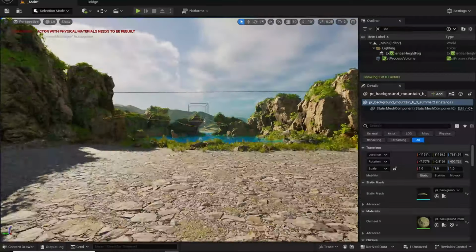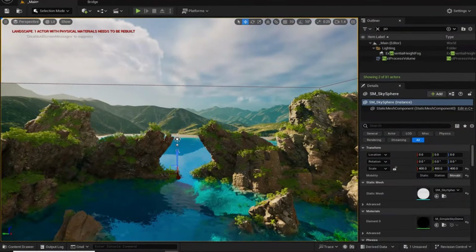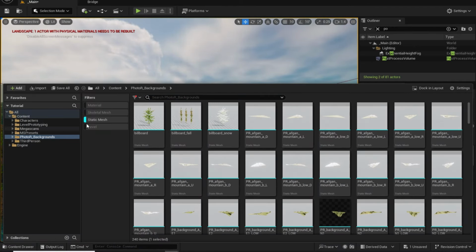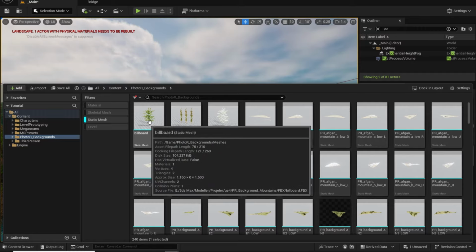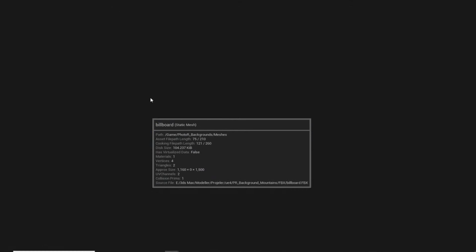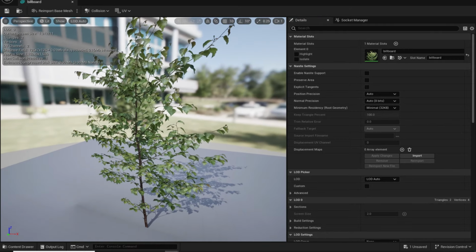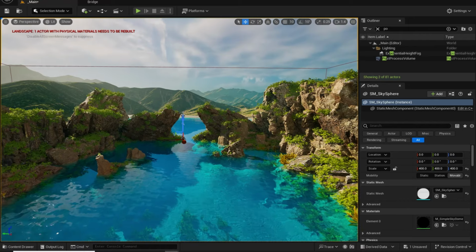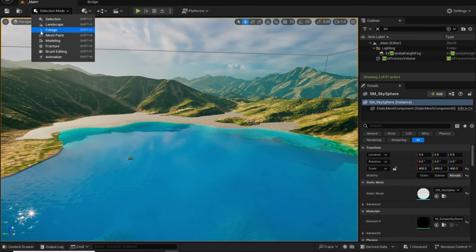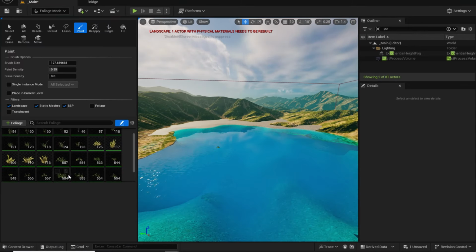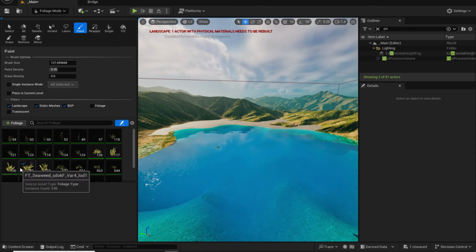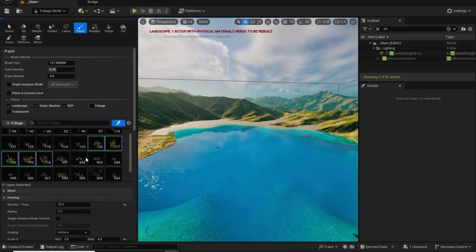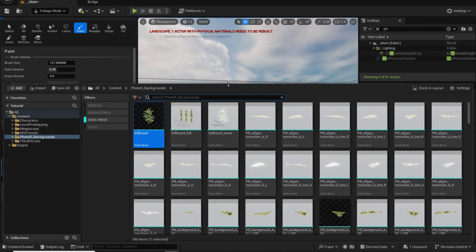Now what we're gonna do is if you come here in the photo real backgrounds and select on static mesh, you can see the guard of the tree mesh. If you double click to open it, you can see that this is the tree mesh guard. Now what we can do with that is just go to foliage. If there is selected foliage, then deselect those like that. Deselect those. Now add this one.